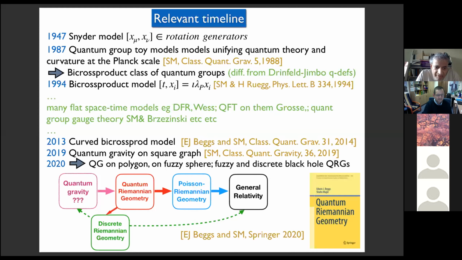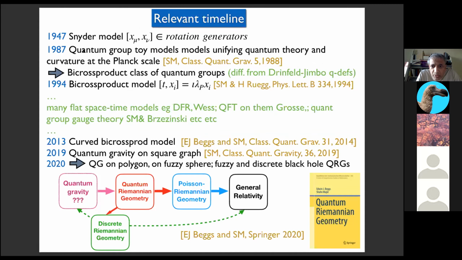Gravity can be included in some fashion. Okay, now the Snyder model is one of the first, but actually this model, if I understand it correctly, isn't really a model of space-time algebra. What it says is that the x coordinates can be embedded inside a bigger group of angular momentum generators. It was very much based on the de Sitter algebra, the Poincare group with the de Sitter algebra. So it's really part of a larger algebra which includes rotation generators. But it was adapted by Doppler, Fredenhagen, and Roberts in some version fairly early on.